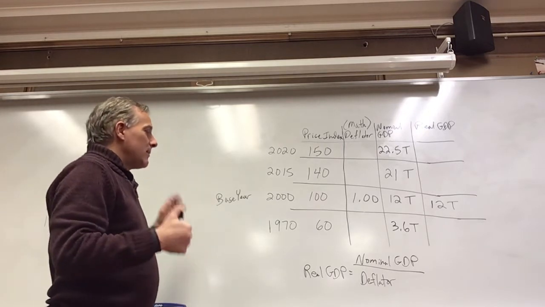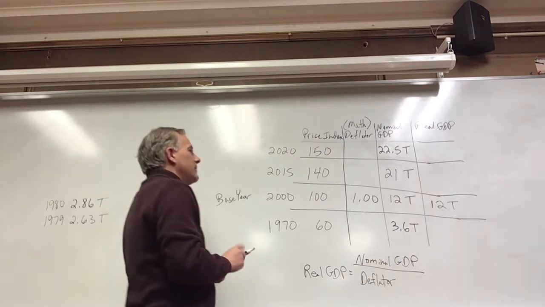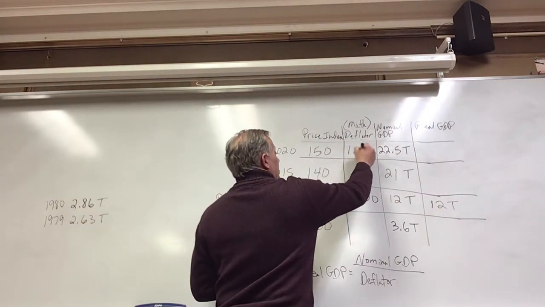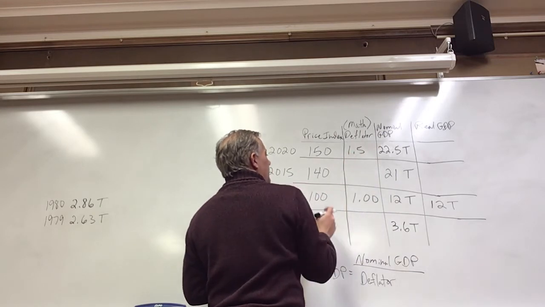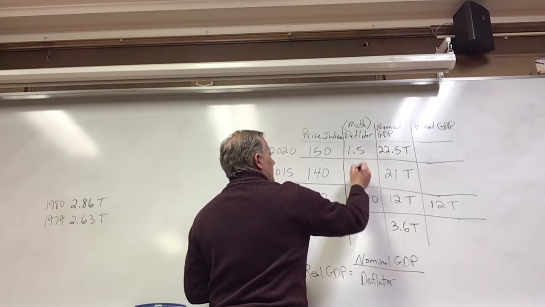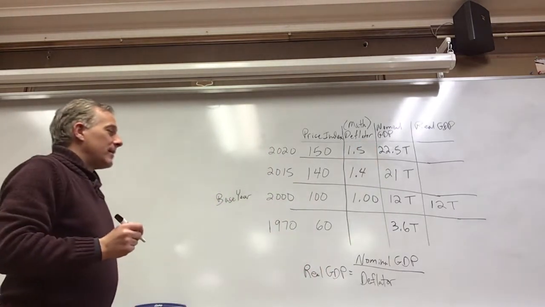For the other ones, we got to calculate the deflator. Have no fear, it's pretty easy, just move the decimal place two places, so this one would be 1.5. This one, 140 would be 1.4. If you want, throw another zero on there.